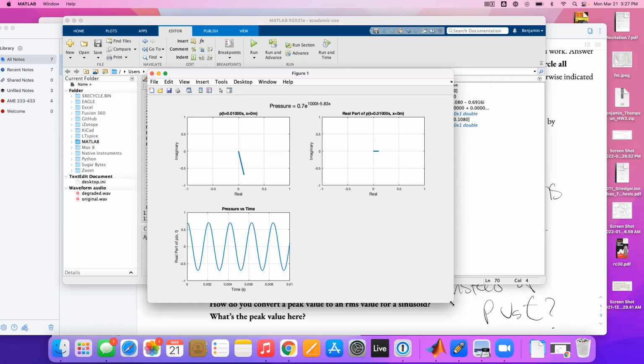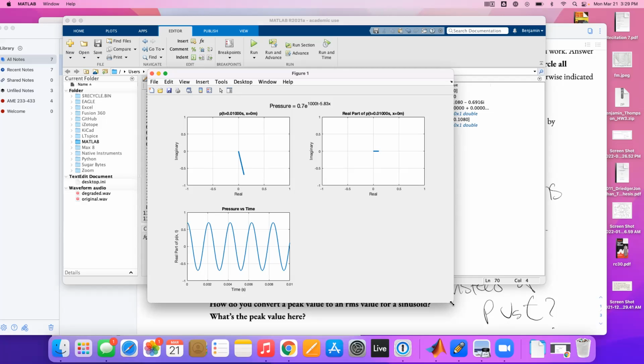On this one, I've fixed the position at 0 meters, but it doesn't super matter where we are. We'll talk about what would change if we looked at a different position. But this is at x equals 0. This is the real part of that, the projection of this vector on the real axis. If we take that projection and plot it against time, just the length of this vector over time, then we get this nice sinusoid, which is what's happening in real life and what makes sound. So that's graphically how you get from one to the other.